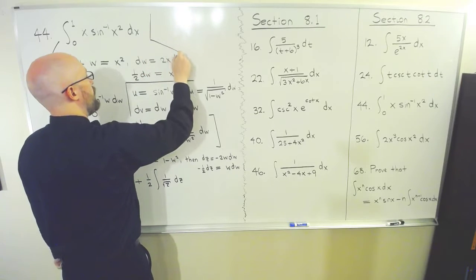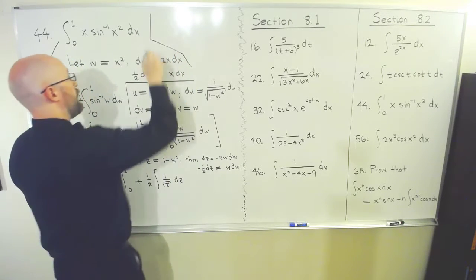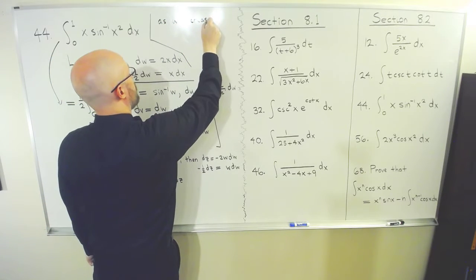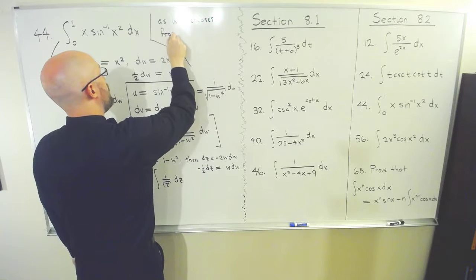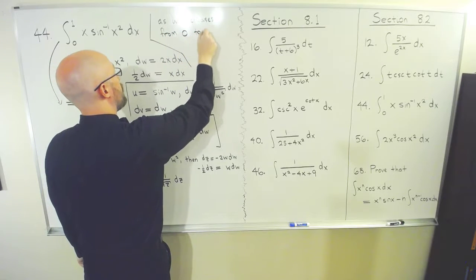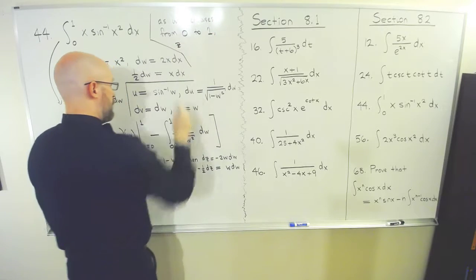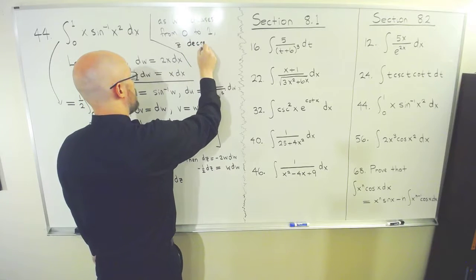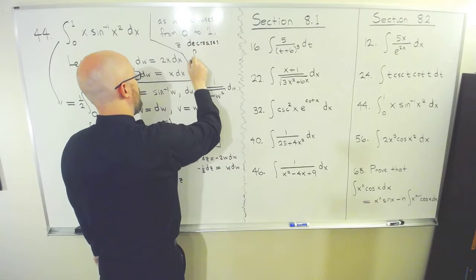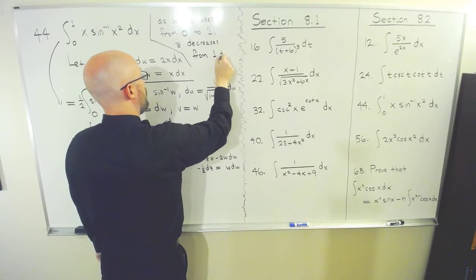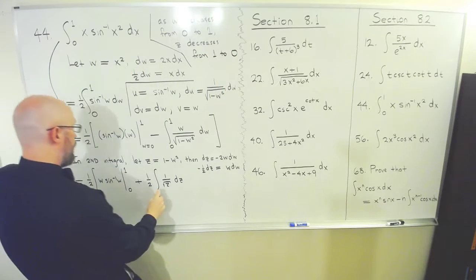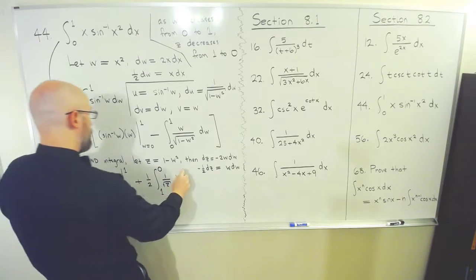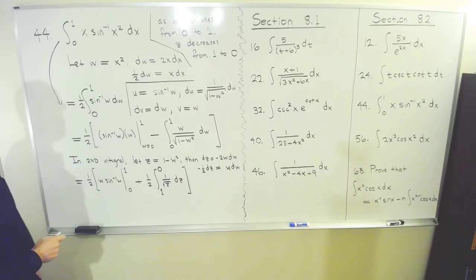Well, I'll write that up here because I don't have anywhere else to write it. So as w increases from 0 to 1, which is what is happening, z is 1 minus w squared, so z decreases from 1 to 0. So what this is going to say is now the lower limit of integration here is 1, and the upper limit of integration is 0 when I'm working with z. So that's what I have here.